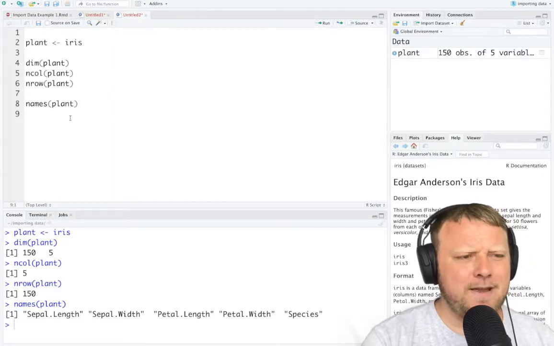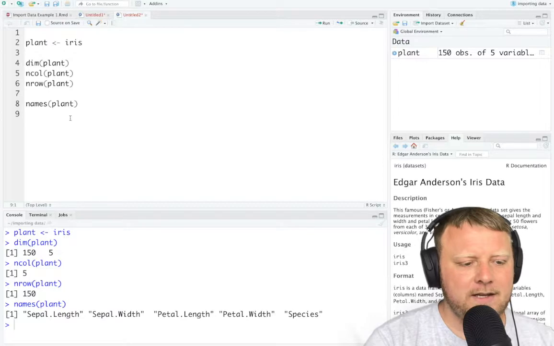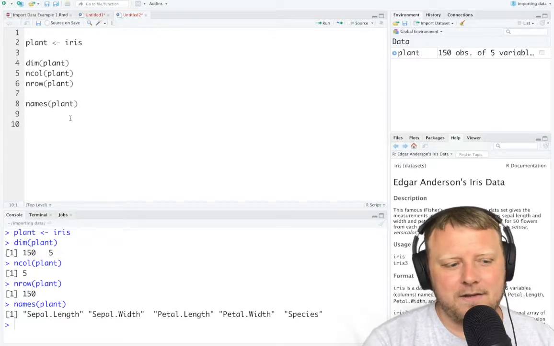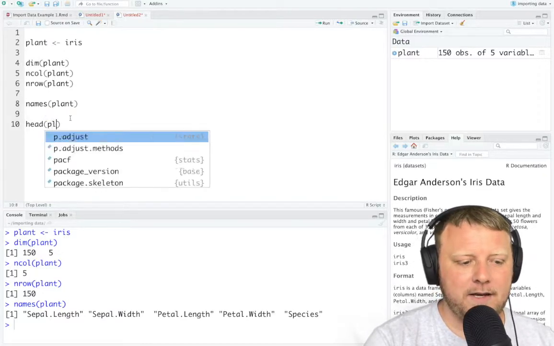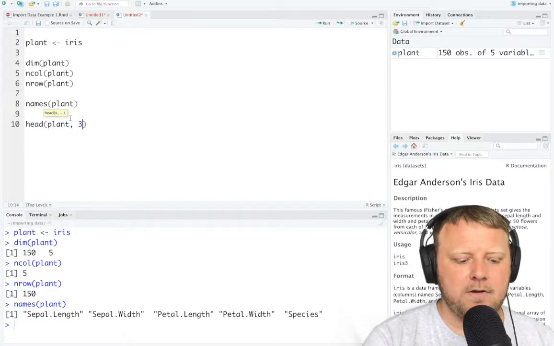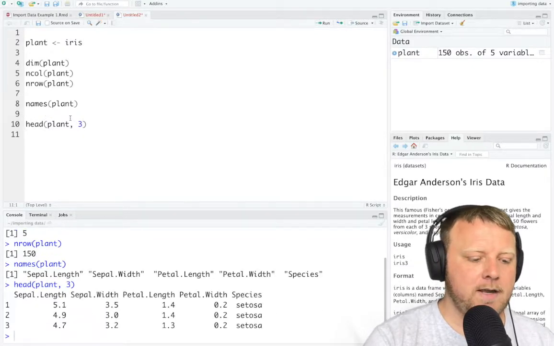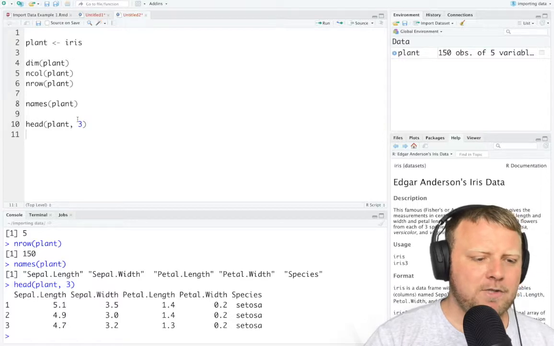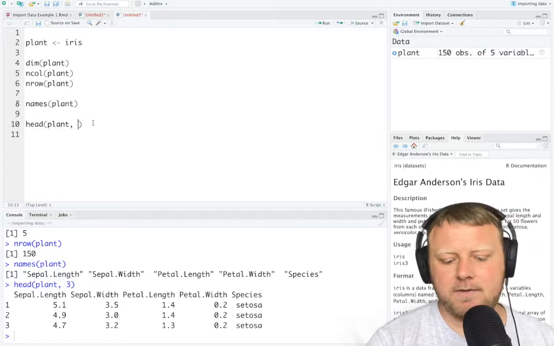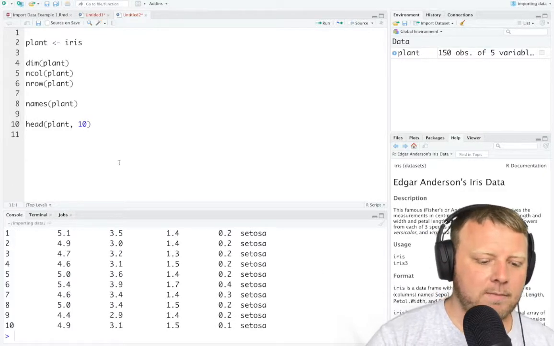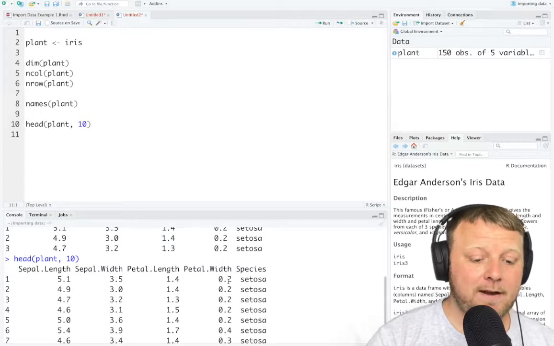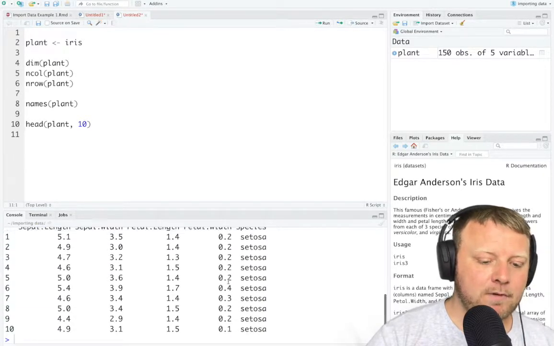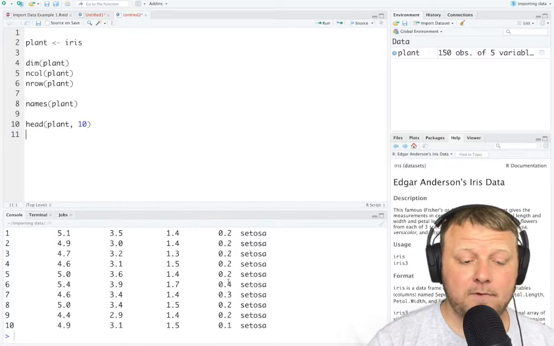All right, so now that we have an idea of the columns, we really don't know what kind of data is in there, so let's do a head of plants and capture the first 3 rows for funsies. All right, here we go. And we have some numbers, 4 to 5, different numbers in there. Looks like the petal width is 0.2. Maybe we should have done 10 observations, just to get a little bit better feel. Okay, so it looks like the petal width is a decimal number for the most part. There might be some greater, I don't know.